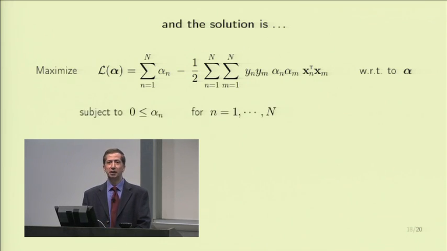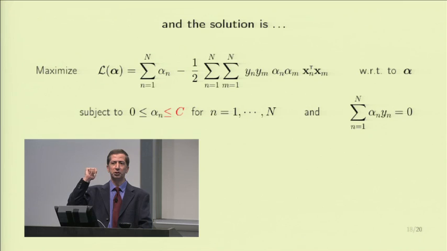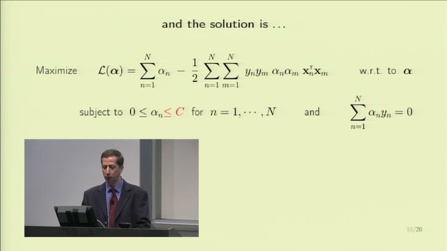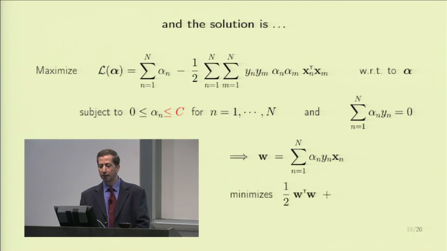And you have alphas being non-negative with the added red condition. That's the only thing which is added, less than or equal to C. The inequality constraint is there, the equality constraint that is inherited from the condition from the previous slide, same as we did before, okay? And when you get the solution, W will be this, okay? And W will guarantee that you are minimizing this plus the new objective, okay?